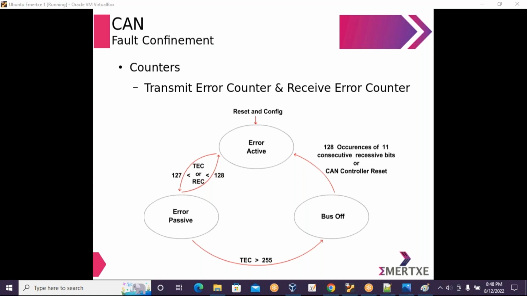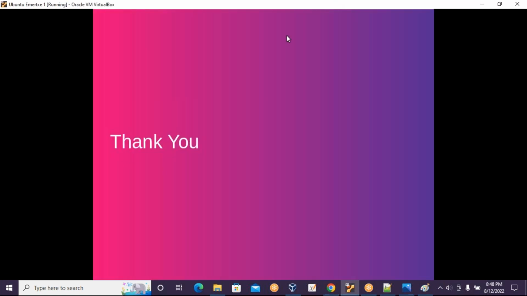So we don't have the CAN compatibility in our microcontroller, as I showed you in the very basic example. Our microcontroller has got a CAN controller for short, but the CAN transceiver has to be added externally. So we don't have it, and we don't have a project to show you how the communication is happening using the CAN protocol. But I hope you got a fair idea of how that actually works and how the frames are being generated and transmitted. So that is about the CAN protocol, and that is it. Your module is done. Any doubts?